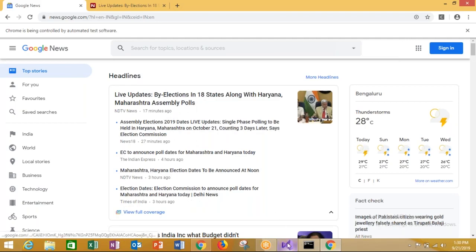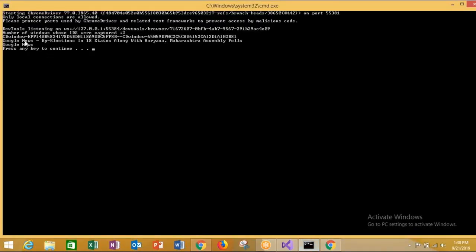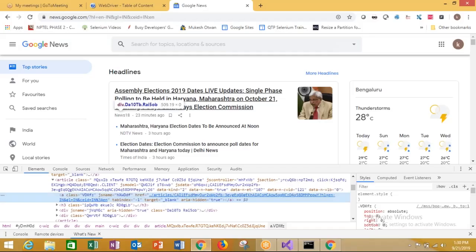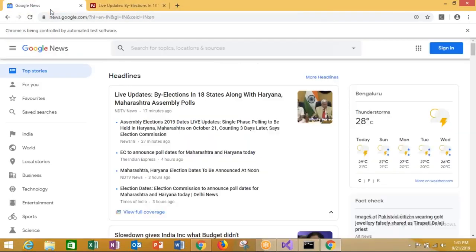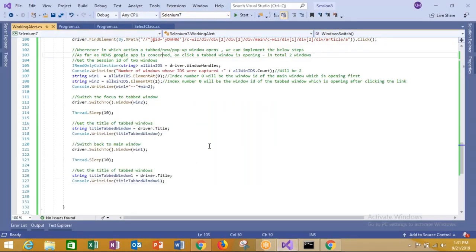So let's see. This is the window title of the tab window. This is the window title of the main window after switching back. You can see that when it ran, it switched focus out here, this was highlighted, then it switched focus back and this was highlighted. That is how it works. So this is how you can work with switching between windows, which can be a tab window. The same applies if it is a new window or a pop-up window opening up. So that is window switching.